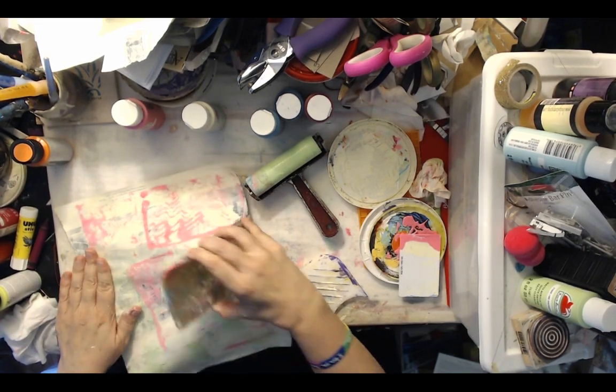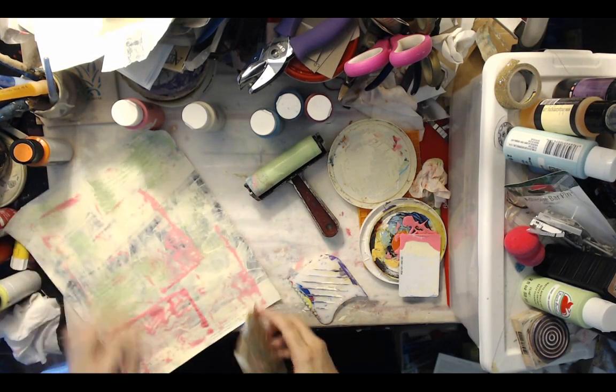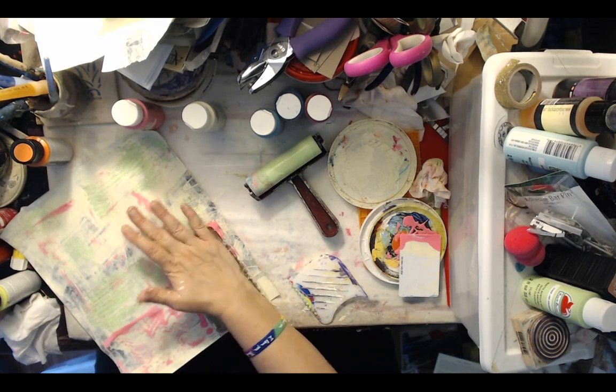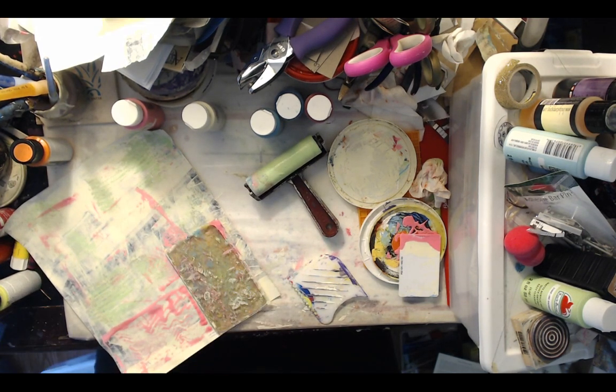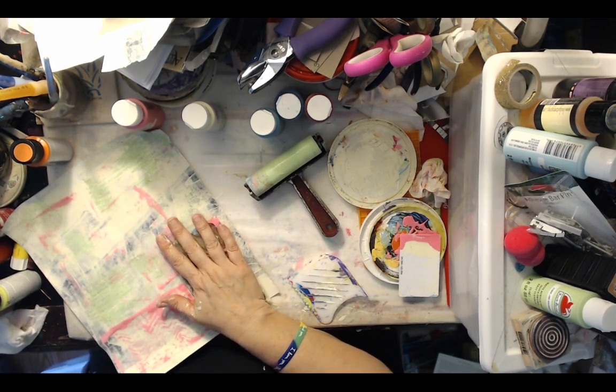She was talking on Friday. She was showing everyone her journals and all the different kinds she has. And the one journal that she has that I don't have, but I'm definitely going to do, is a letter writing journal. You write letters to your grandkids, right? She also has a journal that she writes to her mom, and her mom has passed. We were all talking about how meaningful that is. It's like having a really ongoing conversation.